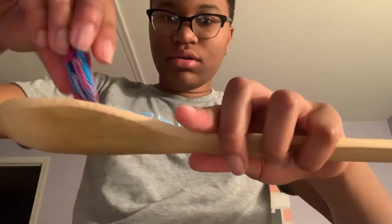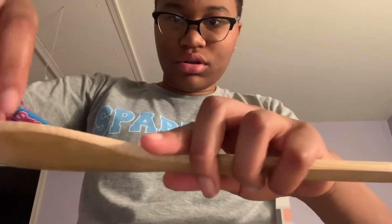Okay. These are the first colors I got. I got red, yellow, and purple. Let's do a bottle cap. For these, I like opening these because you get kind of like this way with them. So I believe this one's orange. I believe this one's strawberry. It says bottle caps. I doubt you guys can see it, but I'm gonna try. I don't know if you can see the engraving, but you can't see the letters.